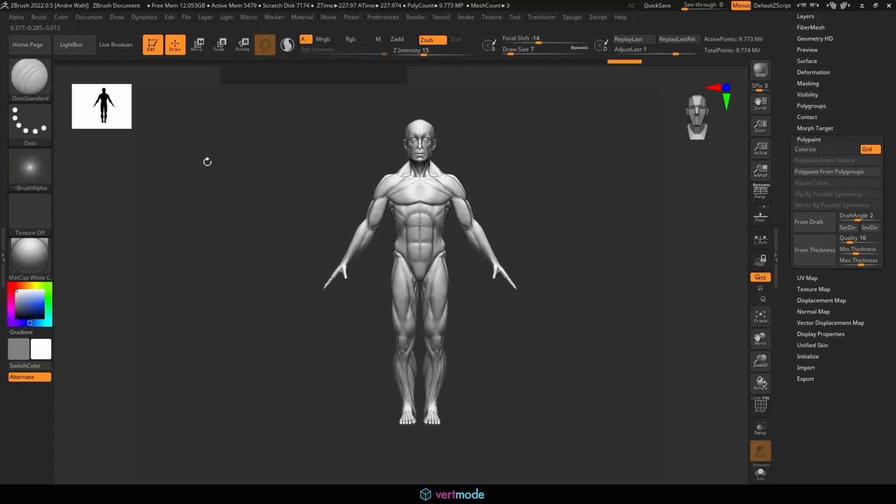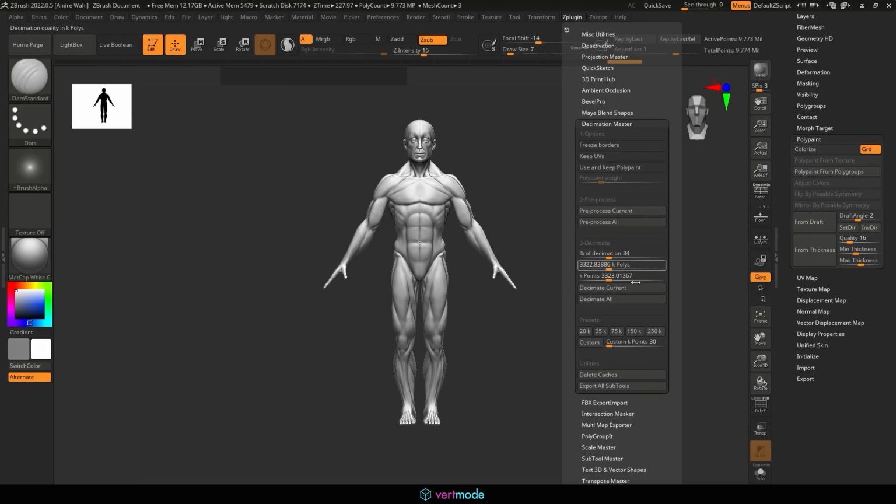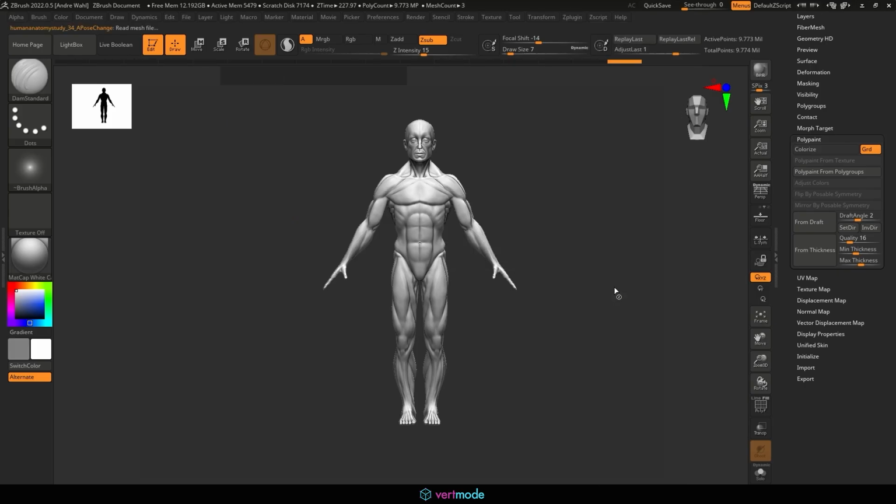All right, so it finished that. It took about 4 minutes, so a decent amount of time. The higher your polygons, the longer it takes. But the next step after you pre-process it is to click Decimate Current, and this is going to take just as long. What this is going to do now is apply the decimation formula and reduce the polycount. So you'll see right now we're at 9.7. We'll see this go down once it finishes. So it actually did that really fast. That's good. But you'll see we're down to 3.3 mil. So that's not 500,000. So what do we do? Rinse and repeat. We're going to come up here to ZPlugin.